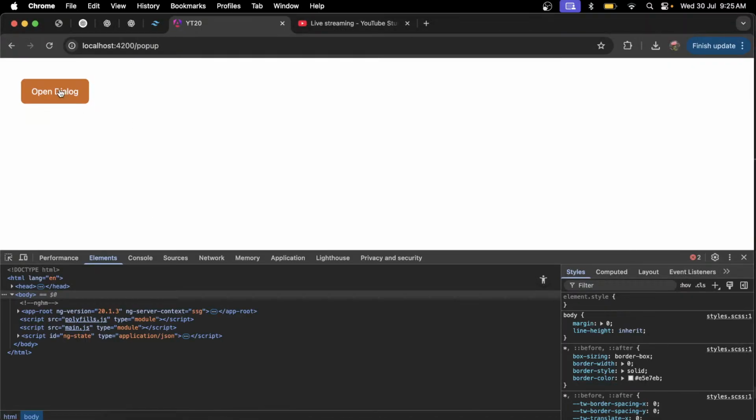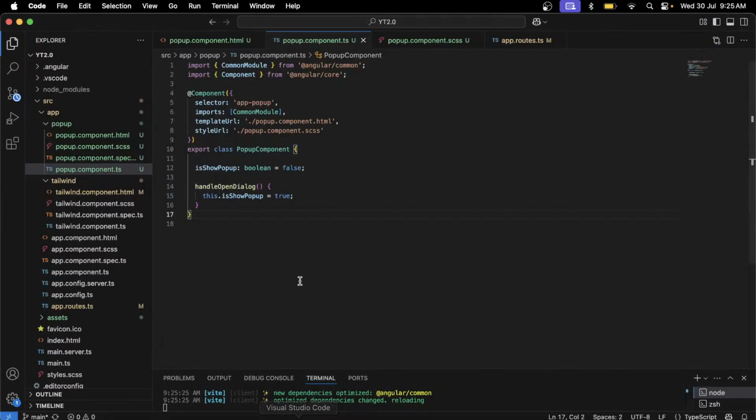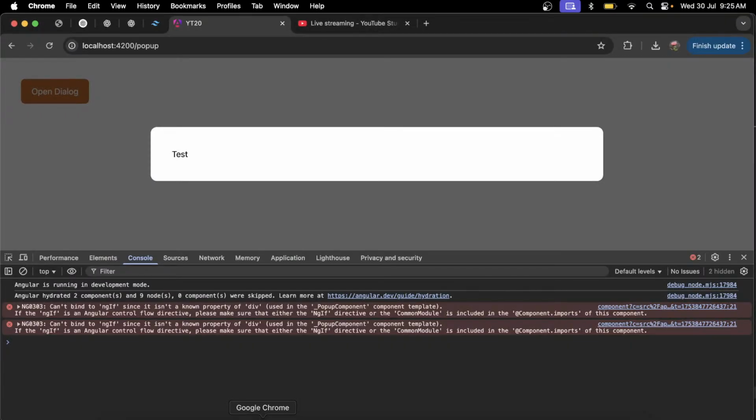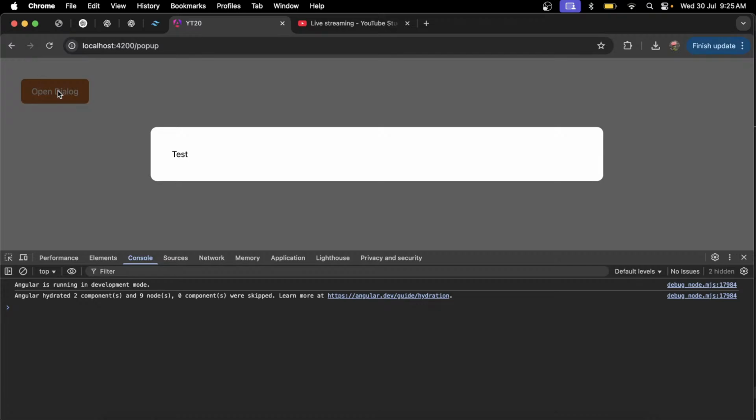I can see when I click on this open dialog button, this modal will be open.